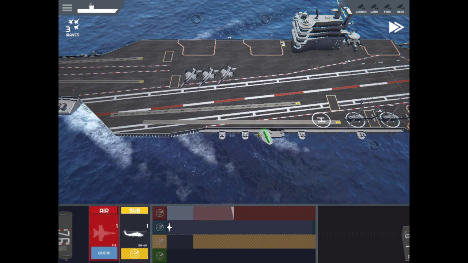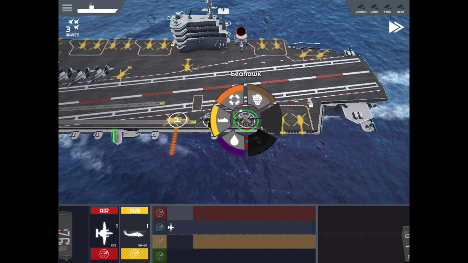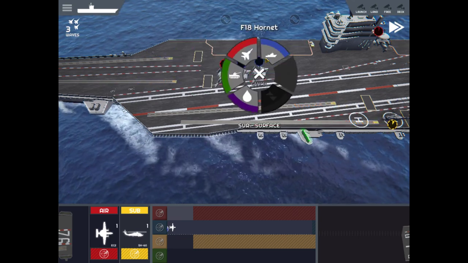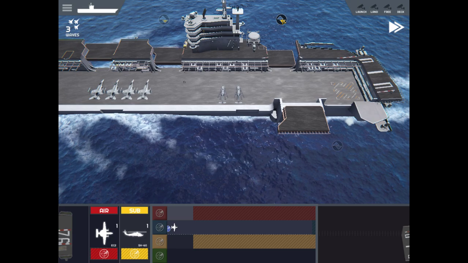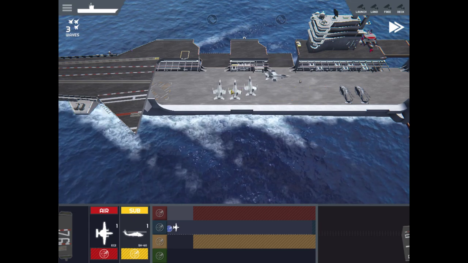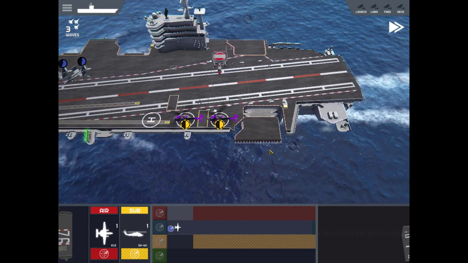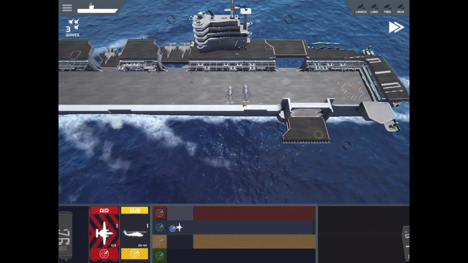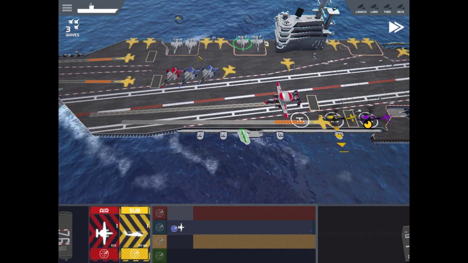Set up that mission. Mission confirmed. Mission prep. Let's get all our boys ready. Surface. All right, elevators down. Actually, this one go back up. You come down. You here. Go to catapult 3. Up elevator. You and... Let's shift you here.